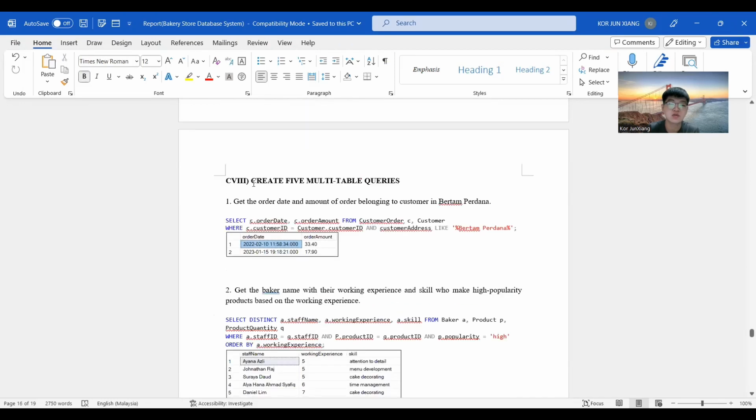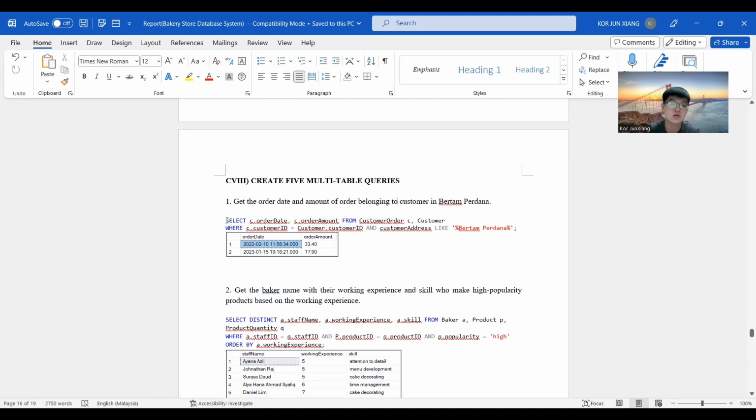Next is create 5 multi-table queries, meaning the owner can find data from more than one table. Let's see the first example: get the order date and amount of orders belonging to customers in Batam Perdana.